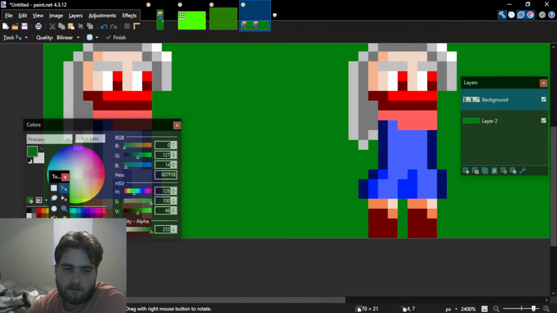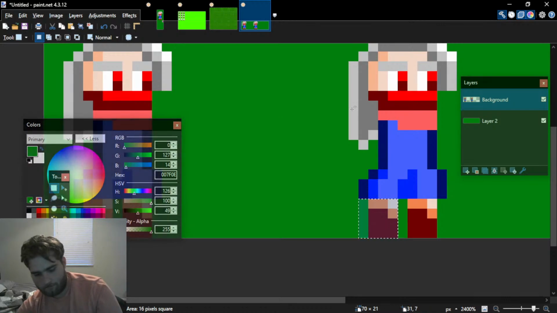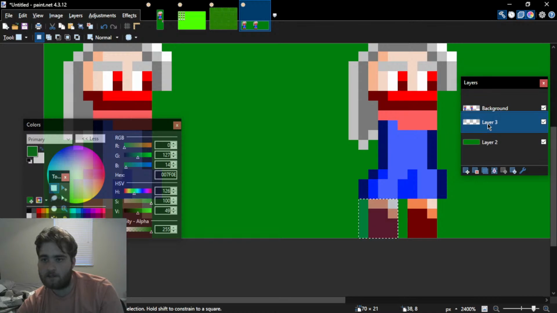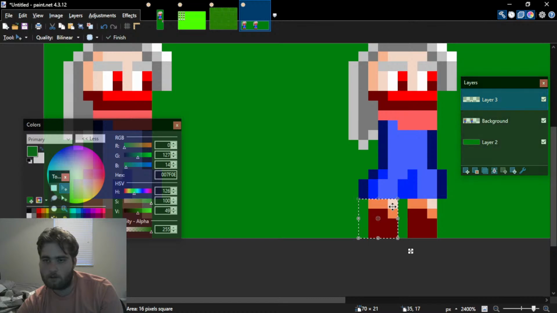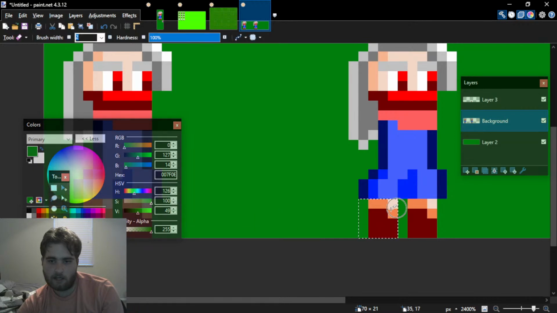Wait, deselect, okay. No, I think I figured it out. So, Control C. Paste, Control V, let's go to the background right here, and I'm going to erase that leg.